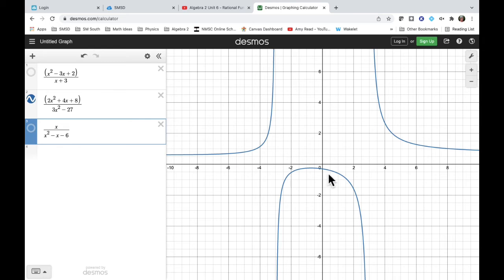And here it is in Desmos. I went ahead and put that into Desmos for you, and this is what it looks like, pretty close to what we had. All right, you can see the y-intercept is right there, and that's the only point that's actually a point, right? The asymptotes were what gave us the clues.